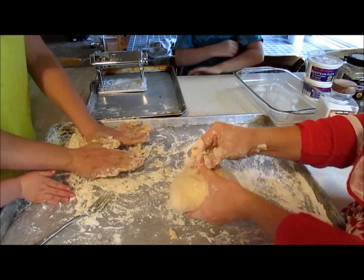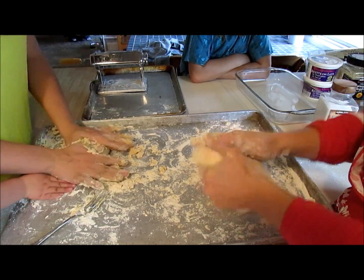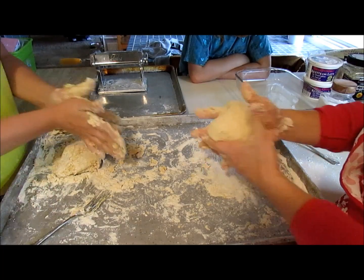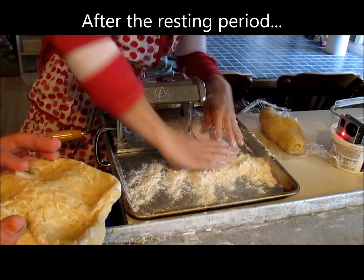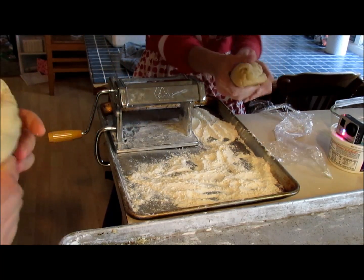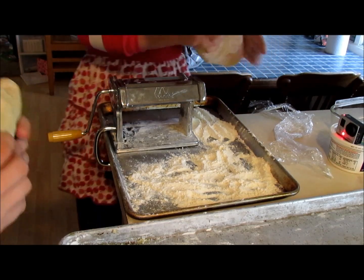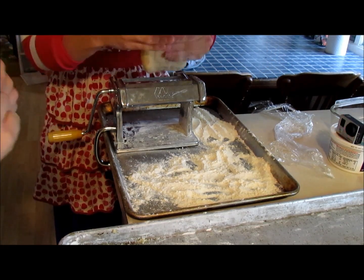After we work the dough for about 5 minutes, then you let it rest for 20 minutes. We'll cover it with plastic while it rests so it doesn't dry out. Oh boy. It's been a while since I made noodles, but I do remember they like to stick to things if you don't flour them well. And you're gonna wonder what you've done wrong. But if at first you don't succeed, try again, because homemade noodles are delicious.